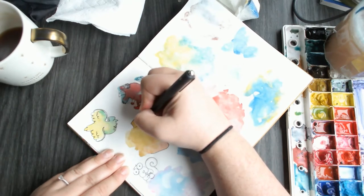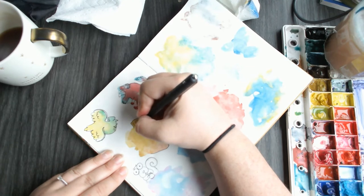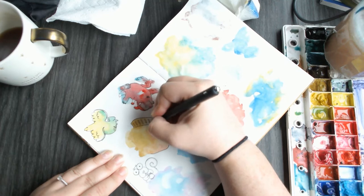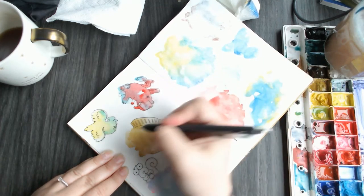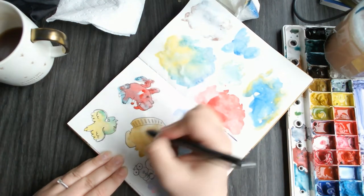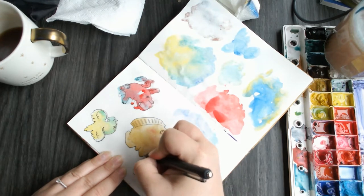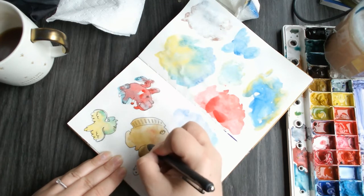He's a nervous fish. I think he's concerned with the flying dinosaur above him. Okay, he's got a nice fin. Gonna give it another one. Like that. That'll work. Okay, I like that.